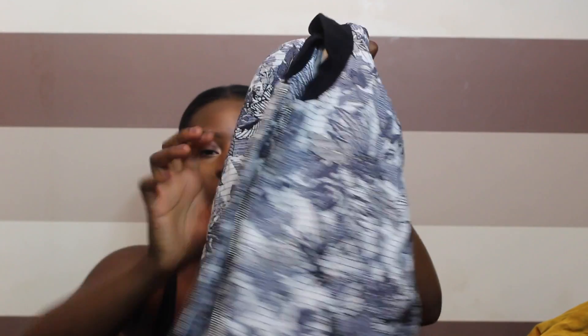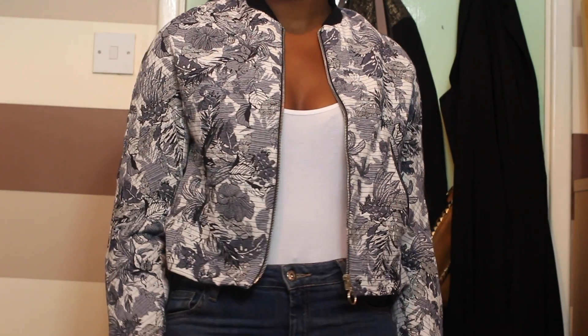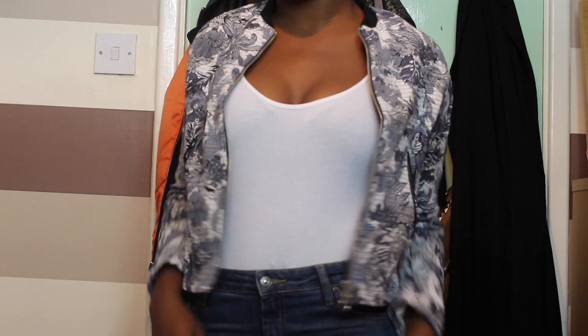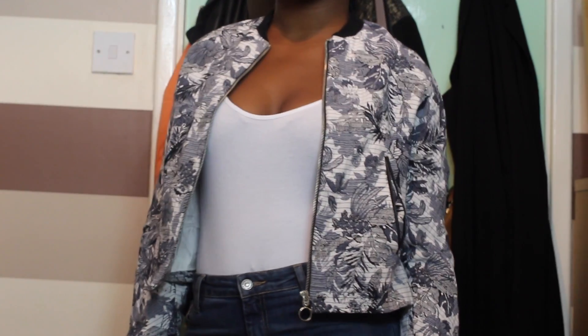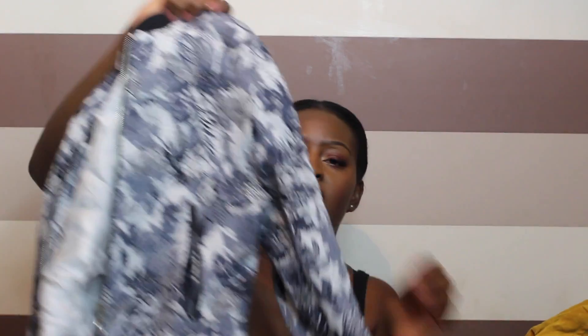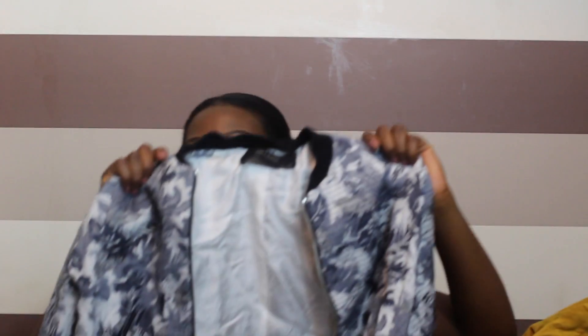Another thing that I got — I think I got this on a whim when I was in Oxford Street when the sales were going on in July. I got this nice jacket from Zara. I don't even have a jacket like this. I've got some white ones I think I got from H&M a long time ago, but I never bought them again. It's just a lovely jacket — the embroidery is gorgeous. It just looks really lovely.